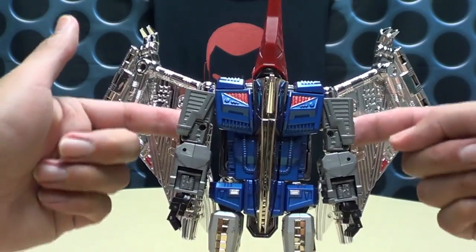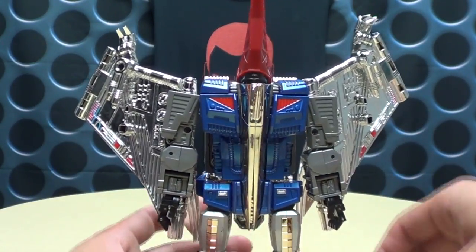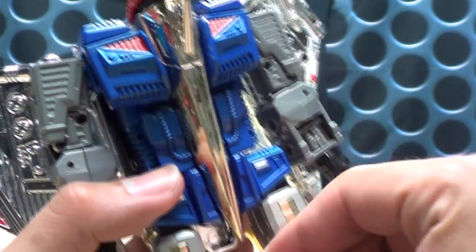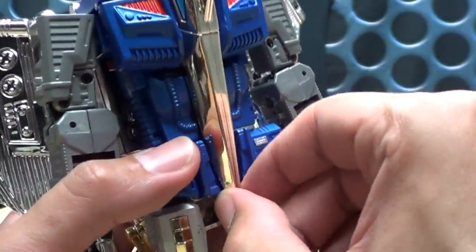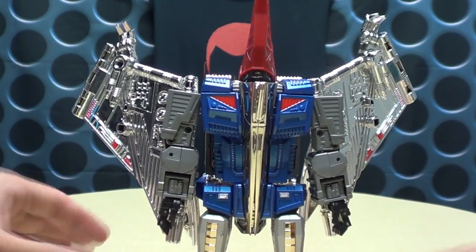Again, the base of the wings is much like the MP Seeker mold. Like that. And his head likes to split down the middle. Again, this is a test shot, so don't sit there and be like, oh, look at this piece of garbage just falling apart on him. Like, no, it's a test shot. Again, the final product will have all of these issues fixed.